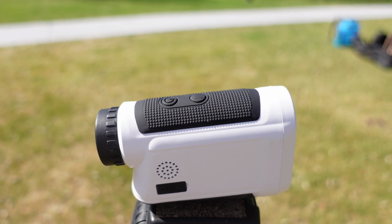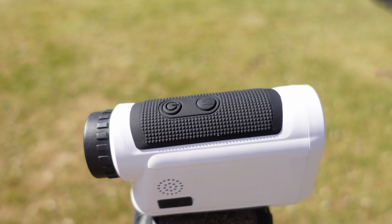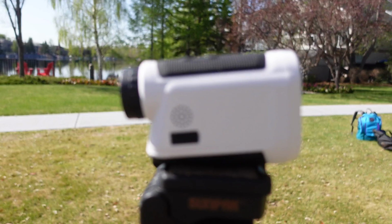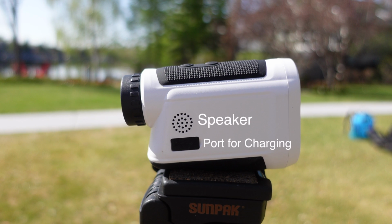Let me explain. So for starters, you've got two buttons on top. You've got a power button and a mode button here. This will do feet, and it will do meters, and it will do yards like the Parsec. But you'll notice on this side here, it's actually got a little speaker grill, and that's because this will actually report back to you with audio feedback. It will actually read back to you the reading. 13.9 feet. So if you're picking that up, it's giving me that feedback right in it, which is lovely to have. To hear that back is so good.